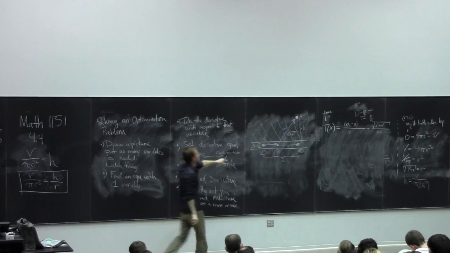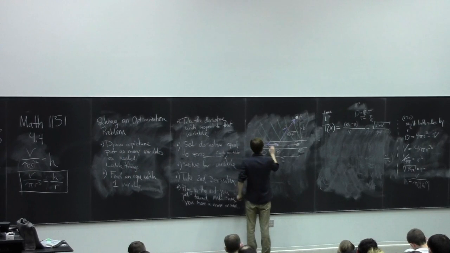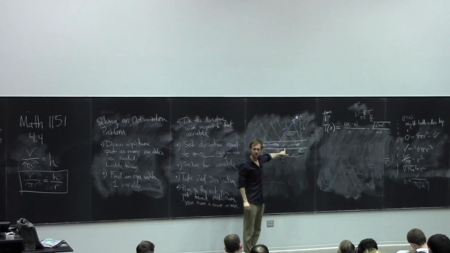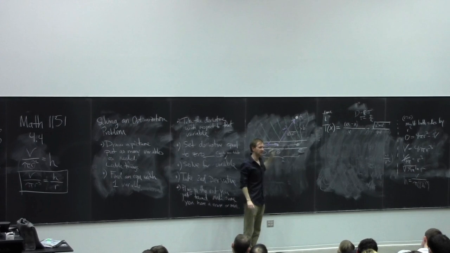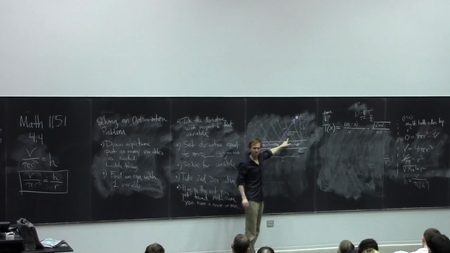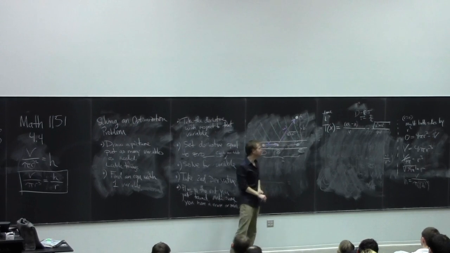Why didn't I make this one x? If this is a minus x here, right? Why didn't I make this one x and this one a minus x? Any thoughts on that? I think I was being smart. I wanted to be able to use the x here because this is a much nastier expression. So I wanted to be able to use the x there.